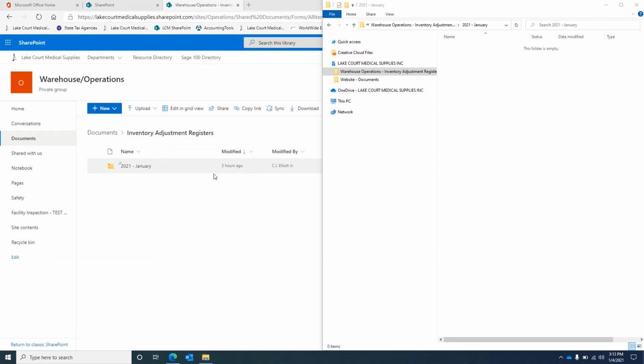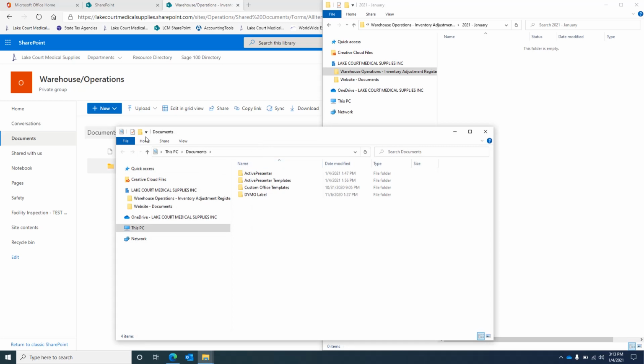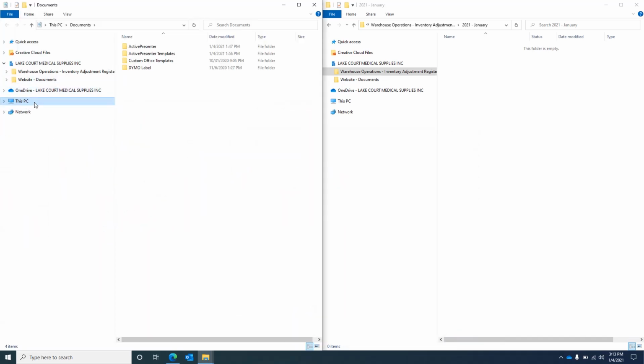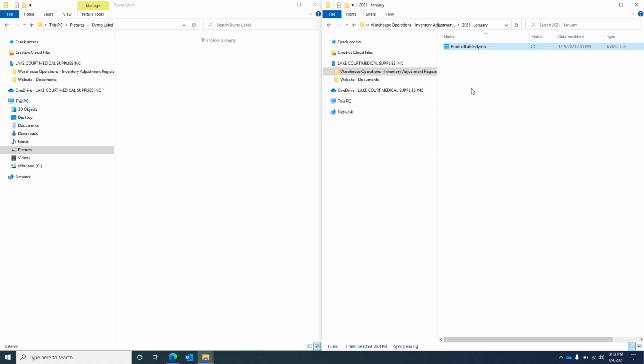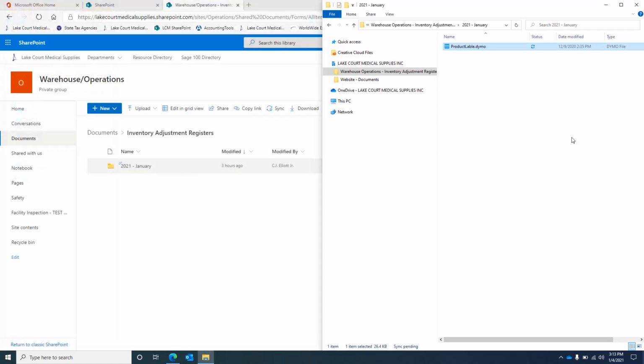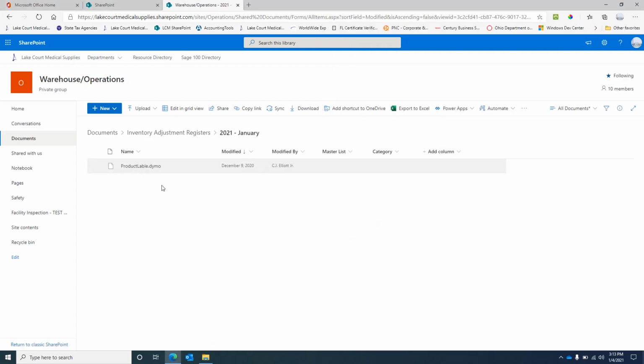Just go to my documents. And I'm just going to do a test upload. So let's do this just for example, then close this. As you see, it's now syncing and then it's synced. And there's the file I just uploaded. And that is how you add a document library to your File Explorer.